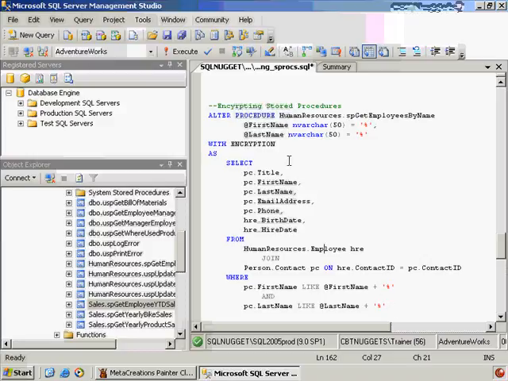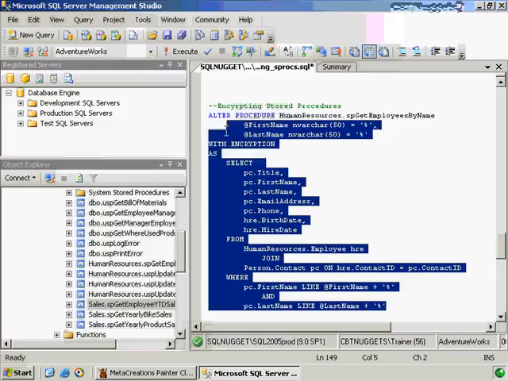So what we can do here is use the WITH ENCRYPTION option. All of your options here, you're going to use the WITH statement following your last parameter declaration but before the AS clause. And then boom, you're off and running. So we can do WITH ENCRYPTION. We can do this during an ALTER. You can do it during a CREATE PROCEDURE, just as long as you have it after your parameters but before your AS. So WITH ENCRYPTION, there it is.